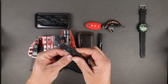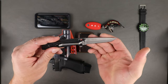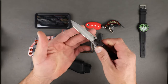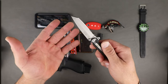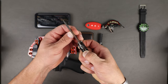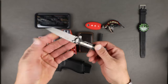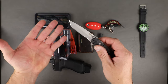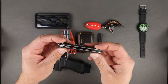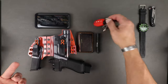The CRKT Columbia River Knife and Tool M1610Z — a nice little blade with a good tanto profile, serrated edge. It's got a locking mechanism so it won't close accidentally; you have to disengage that before pushing the liner lock. Great little blade. For the most part, we don't need massive blades on us all the time. This is a decent blade that won't take up a lot of space, made by a quality company.